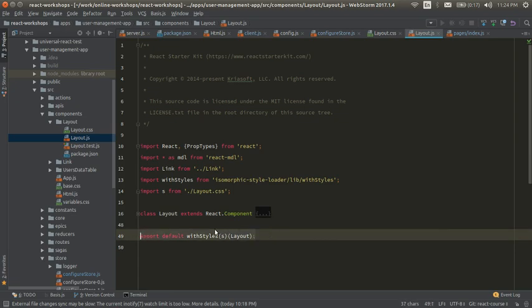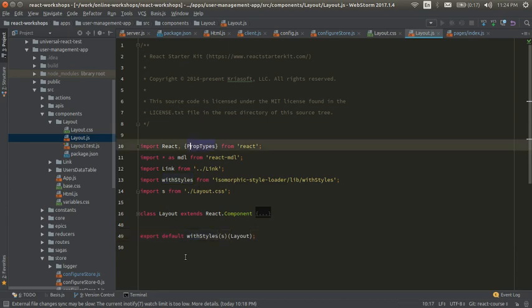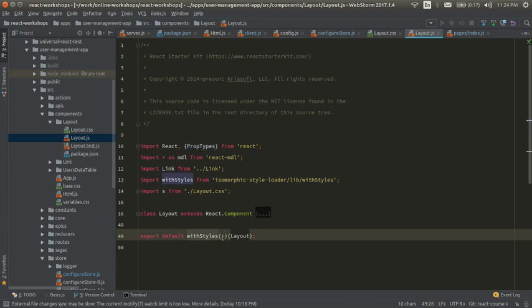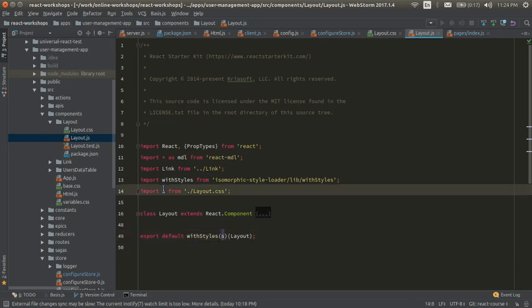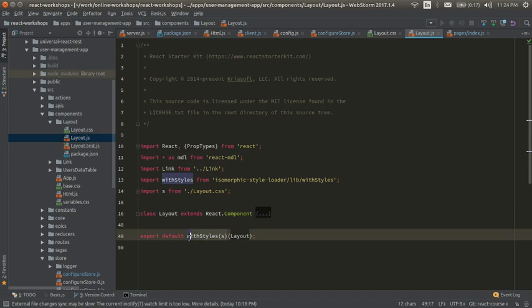This withStyles is a function that isomorphic style loader gives us, and all we have to do is just call that function. The argument that we should pass is the imported CSS or Sass file that we have here, and then this is the interesting part. This is exactly the decorator pattern.